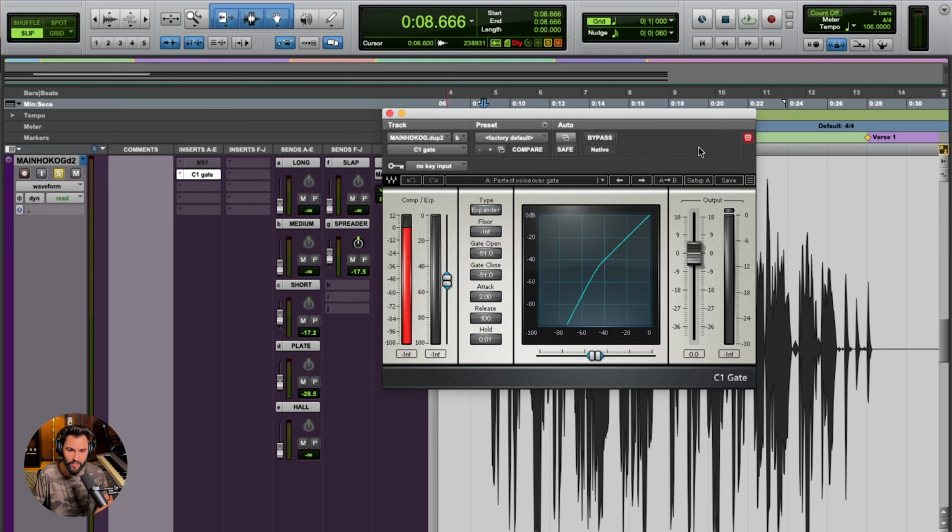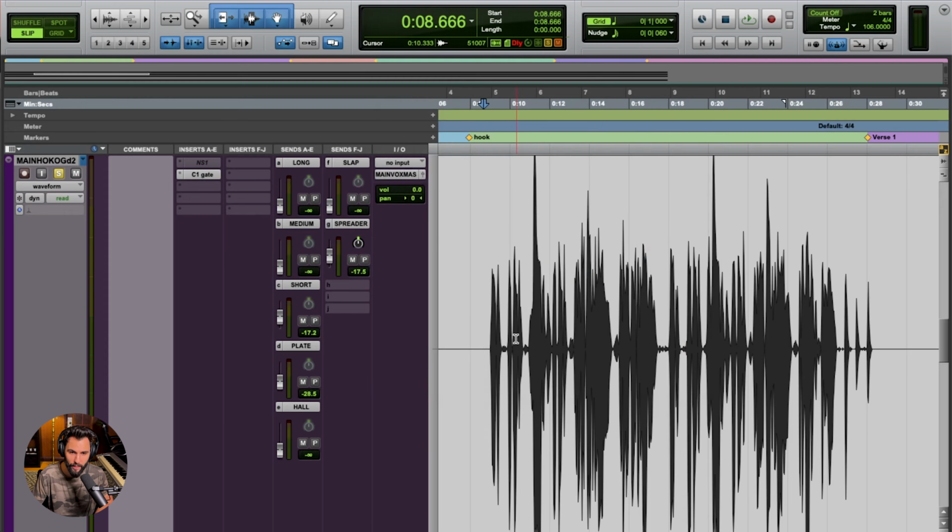Now, the benefit of using a gate is it allows you to be a little bit lazy and not need to edit your vocals that much. What I mean by that is instead of having to go in and edit all the pauses in between a vocal performance. As an example here, we have all these little moments that are pauses, and you can see there's either a breath or maybe something else in the background like body movement, rustling, headphone bleed, and so on. Instead of going in there and manually cropping and deleting or editing these moments, you could use the gate to automatically do this stuff for you, and I find that to be extremely convenient.